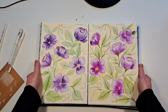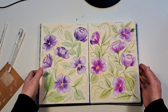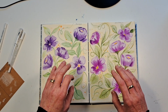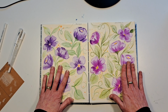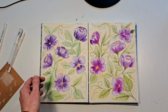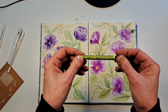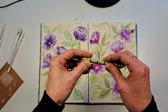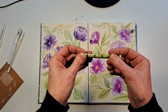And I think that this kind of leads you to the conclusion that I have made. And that is that the Caran d'Ache Neocolor 2s are absolutely beautiful to use. They are smooth, they are light, and they are shaped just like a crayon, and they're wonderful. They have a lot of attributes. The fact that you can peel down the paper, the fact that they go down like butter, they're beautiful.